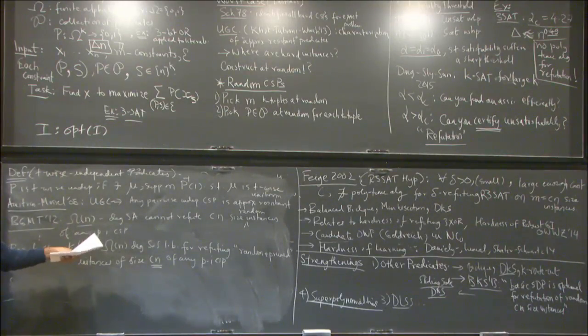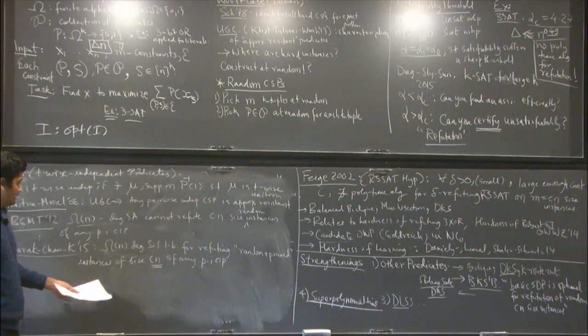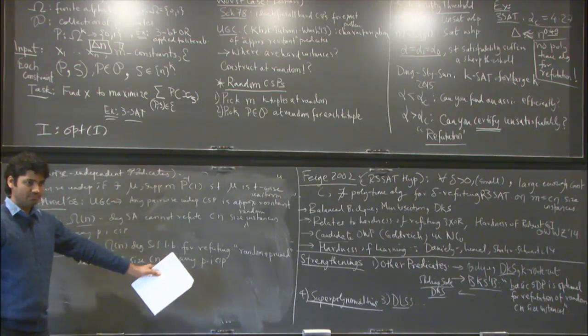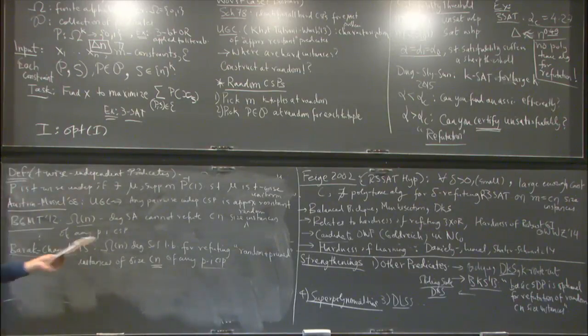What this paper basically showed is that if you take an exponential time algorithm for the sum of squares hierarchy, then certain instances which are not quite random, so you take a random instance and throw away some sublinear fraction of the constraints, cannot be refuted if the CSP you started with was pairwise independent. Okay. By the way, you didn't give examples.